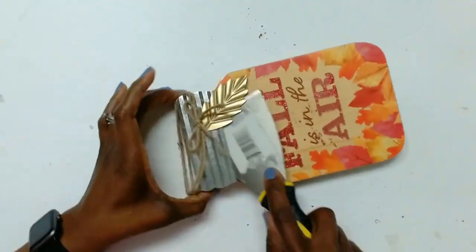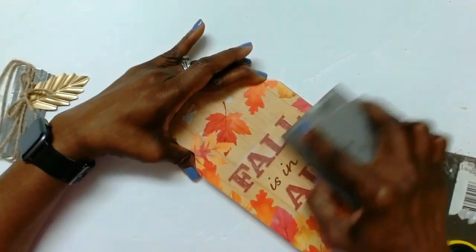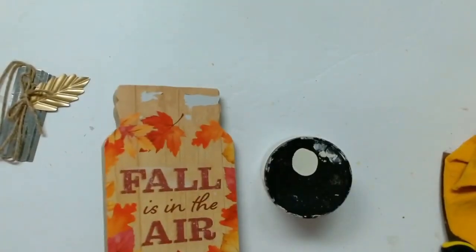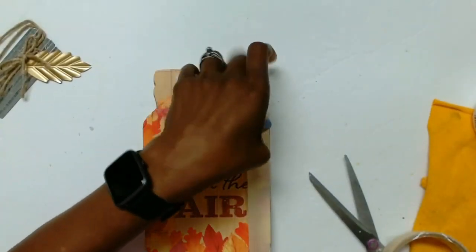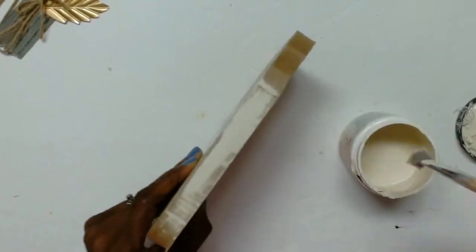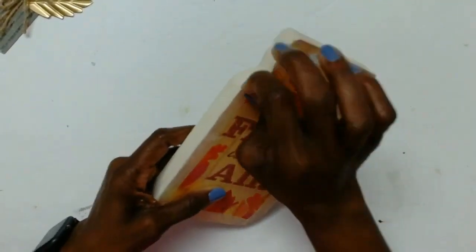So I'm just removing the glitter from the word. I was not going to do any removing of the paper. I just decided to scrape the glitter off the words. Next, to prevent the paint from getting on the surface, I took masking tape and I taped down the corners. And then I went in with the Oops paint and I gave that just one good coat right around the border. And now that is all done, I'm now removing the tape.